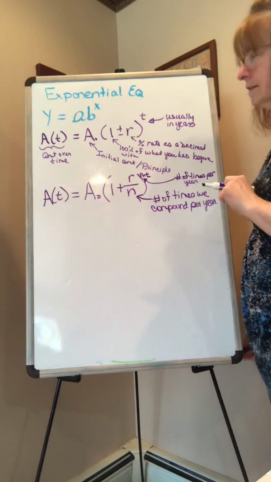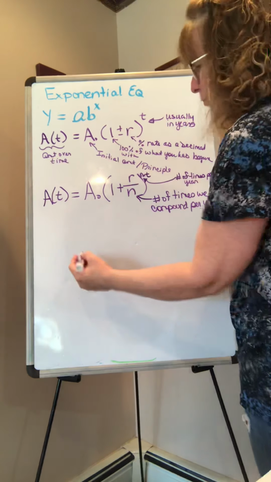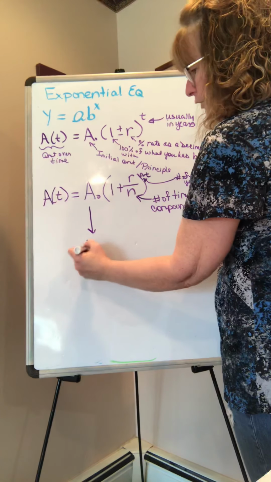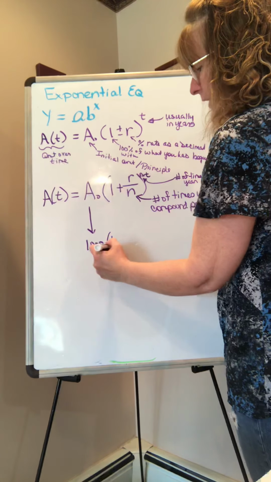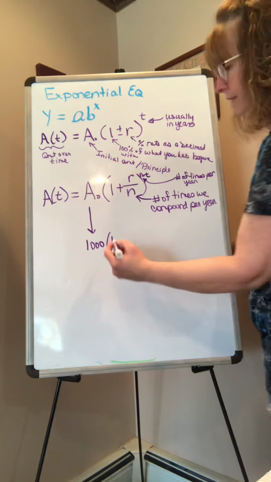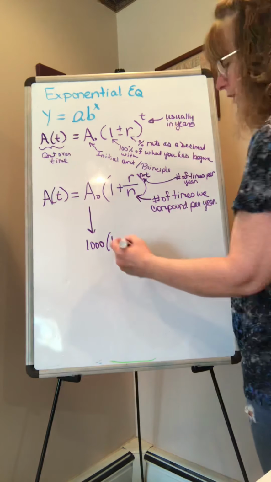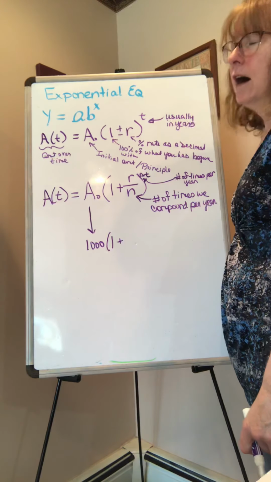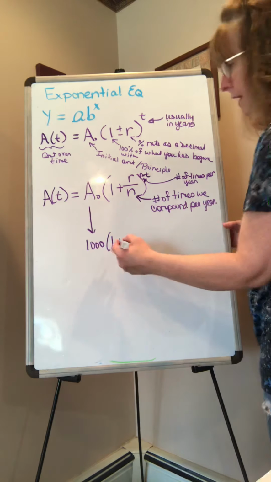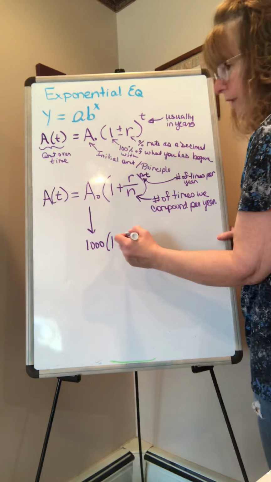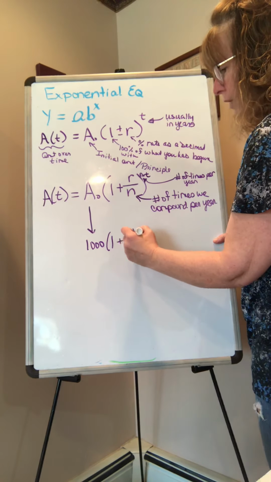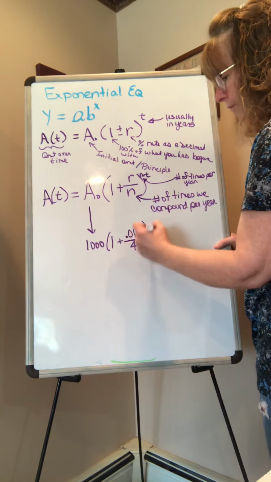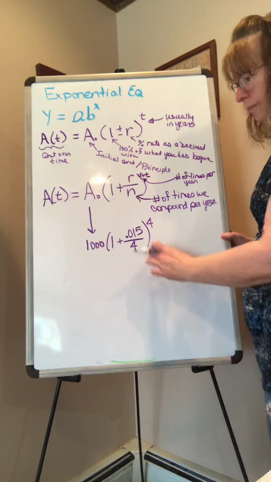So let's take a regular savings account. Let's say you put $1,000 into your regular savings account. So now here's your $1,000. You're keeping 100% of your $1,000, and you're only getting 1.5% interest a year. Like, savings accounts are insane. So it's not going to be a lot of money. So let's just see that. 1.5% would be 0.015, and they compound your savings account quarterly, 4 times a year. So now there's the 4. The N is there and there.